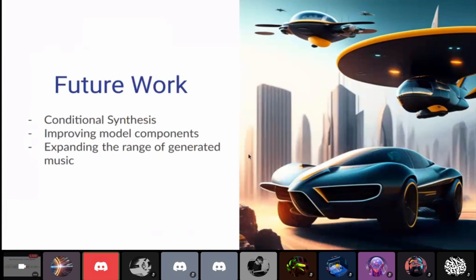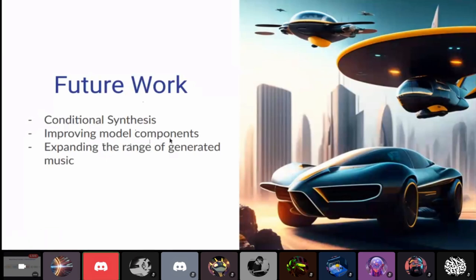Okay, so what we'd like to focus on in the future is to integrate a conditioning mechanism into our model, maybe like what MusicLM has done and other works that have come up. We'd like to do something similar, and we'd also like to go a step further and borrow a leaf from what is happening on the image side, to do something to do with ControlNet. You see how they use different conditioning mechanisms from other modalities that they were not trained on. We'd like to test if our model can also handle such things.